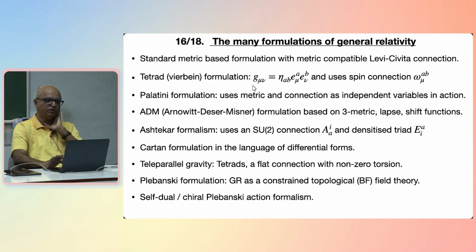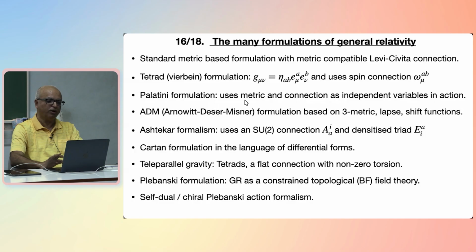So this is the formulation of general relativity in terms of tetrads and what is known as a spin connection. The spin connection is essentially the same thing as the Levi-Civita connection with some qualifications. So what is AB? These are different spin connections. In 4-dimensional space-time, there will be 16 of them. A takes 4 values, B takes 4 values, and mu is its space-time index. Okay, so we will come to this, don't worry.